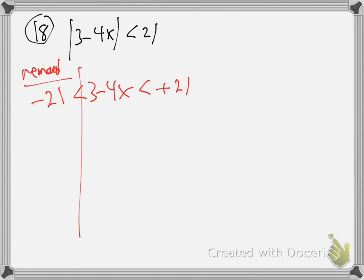And then you just solve, but that's the part I wanted to show you. Everybody good up to there? So that's the removal stage. It's absolute value less, so it becomes the triple instead of the two separate. Okay, now I'm trying to get x alone. Get rid of this 3 and this negative 4, so x can be alone. So first I'll subtract 3.